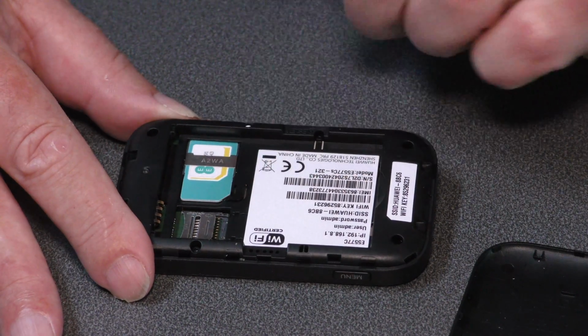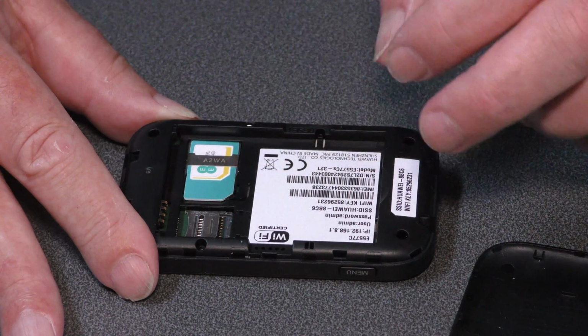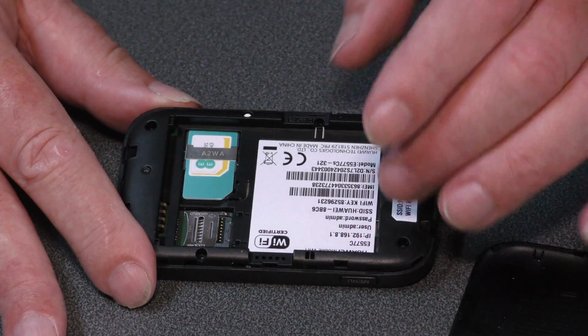Now in this one I've got a full-size EE SIM card, which I got from somewhere I'll talk about a little bit later on. This one gives me 60 gigs per month for 6 months, and it cost the grand total of 46 quid. That was it.